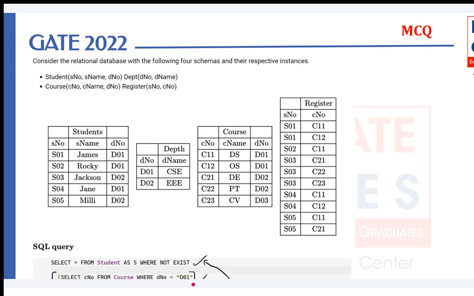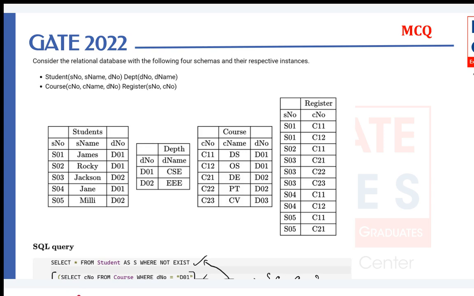So what is the result of this query? Can you answer? C11, C12. Very good. So the answer is C11, C12. What does except mean?